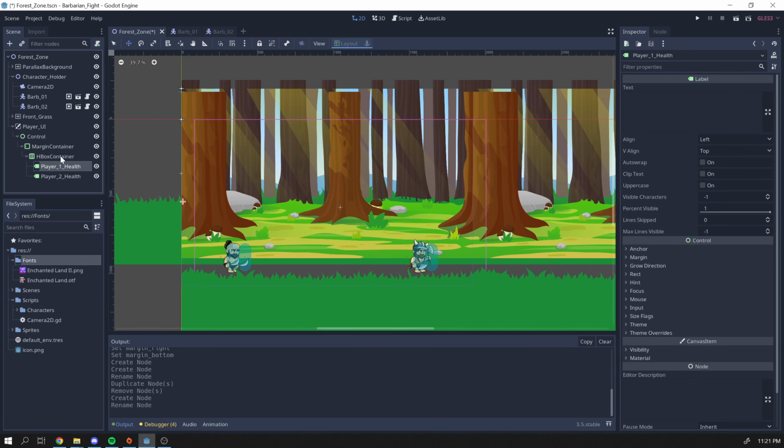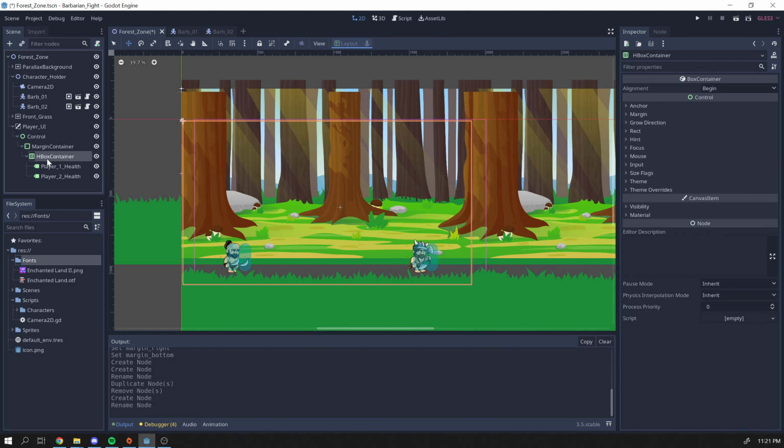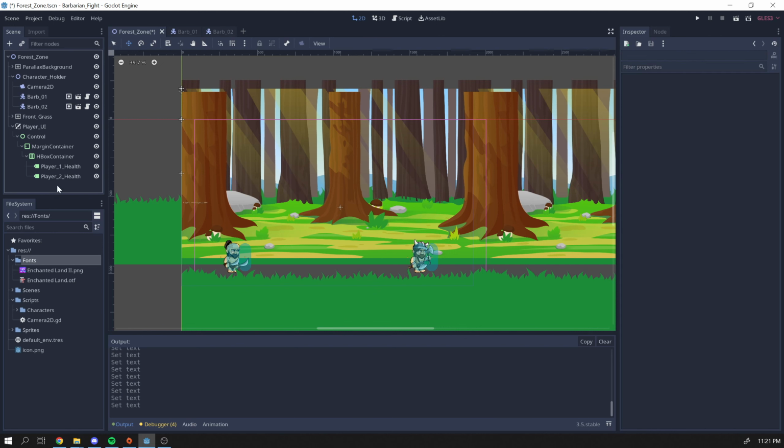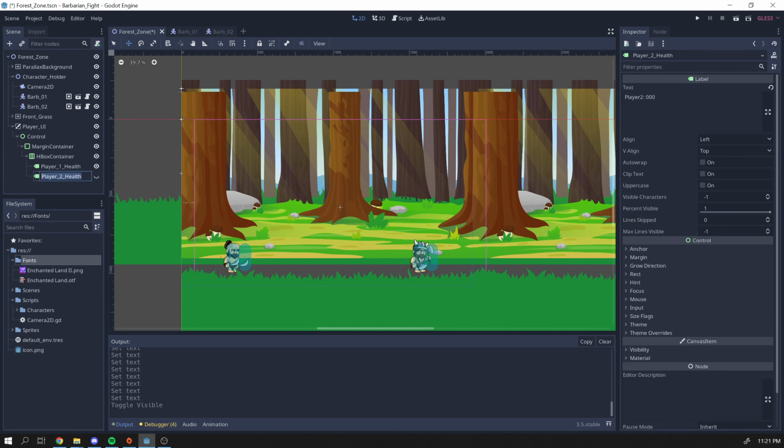Alright. Now, these two health labels are inside of my HBox container, but they're not putting themselves in a very good place. So I'm going to say player 1, and then I'll just have some numbers. And then I'll do player 2, some numbers. Alright, the text is really small right now, and it's off to the side.